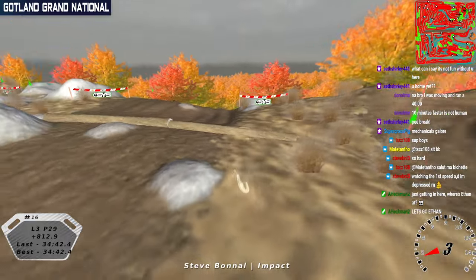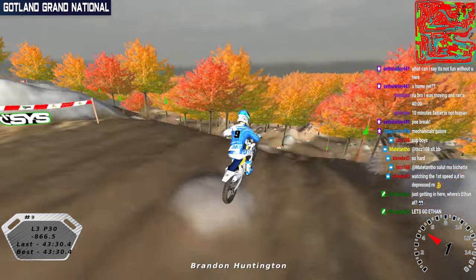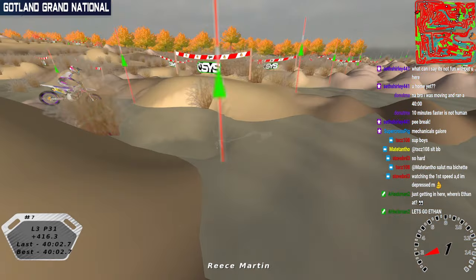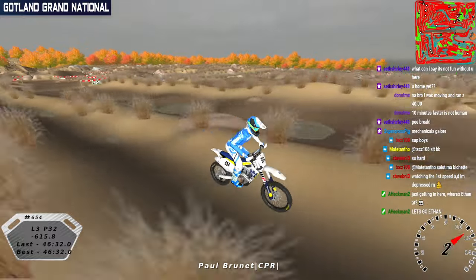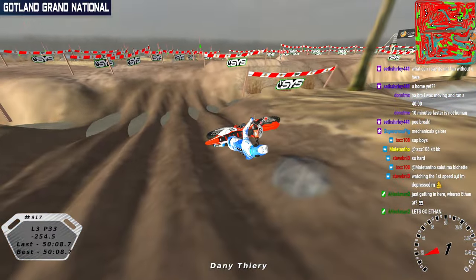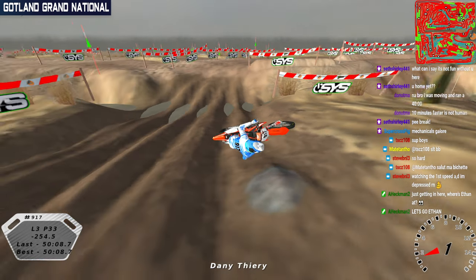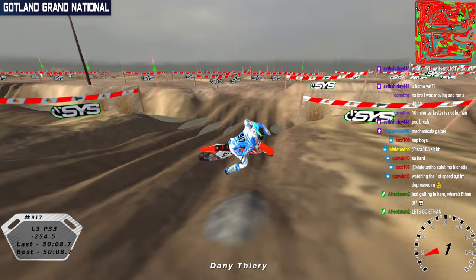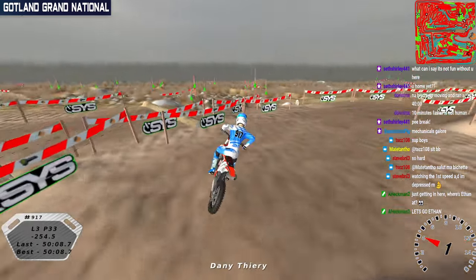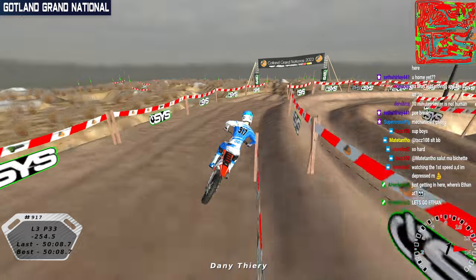Yeah, there he is right there. Just going by right there. So Brandon Huntington will move into 29th. He hops down the hill. And then Reese Martin is still down. Paul Brunet and Danny Thierry are our heroes here right now. They are still chugging along. Danny Thierry is going to get passed, or lapped, I should say, by Ethan Parks here in the next few minutes, probably.